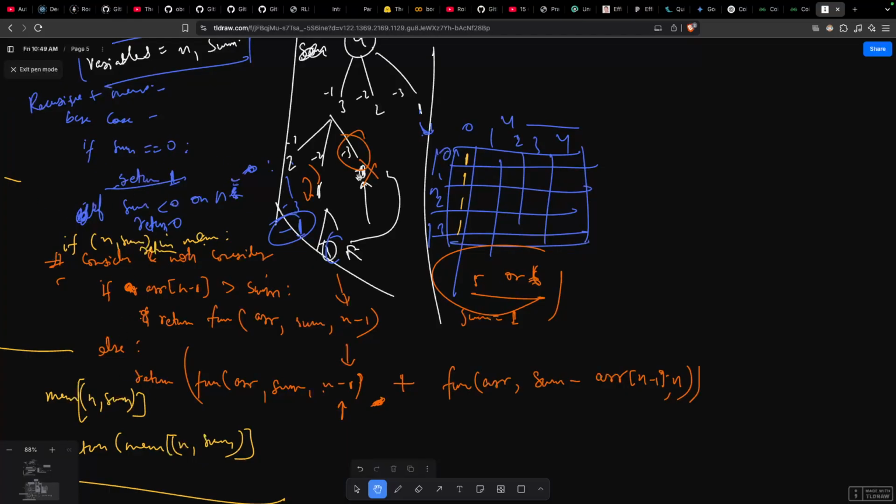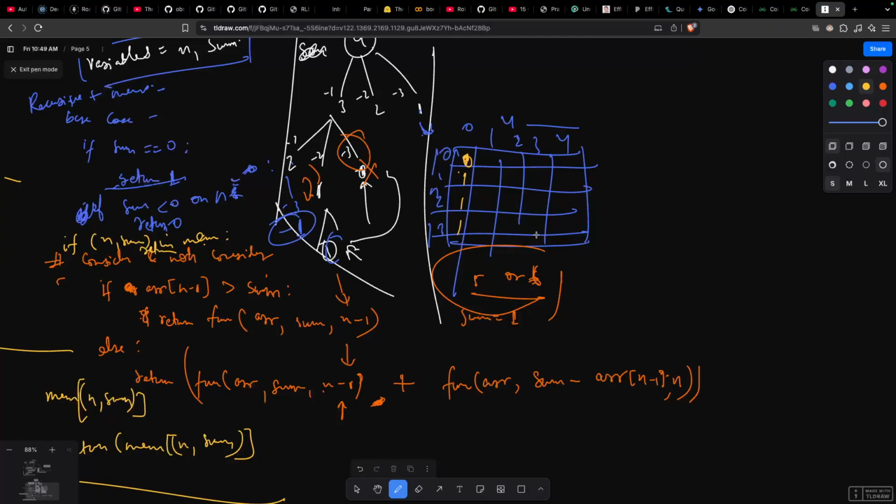So if sum was 0, and otherwise if sum is less than 0, that is not in the table, and n equals 0. So n equals to 0, return 0. So here n equals to 0, we'll initialize this again with 0.